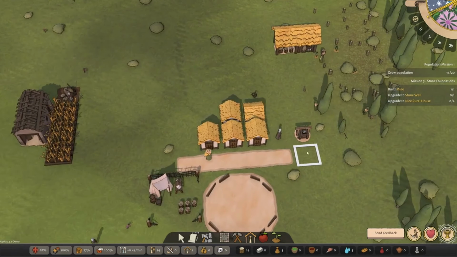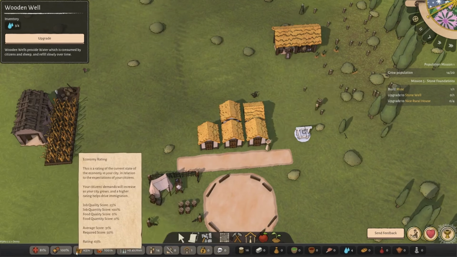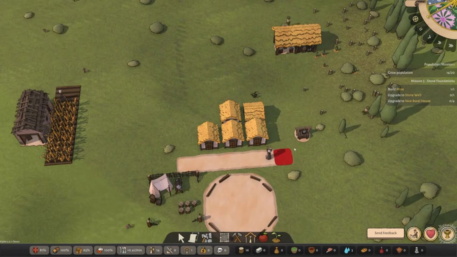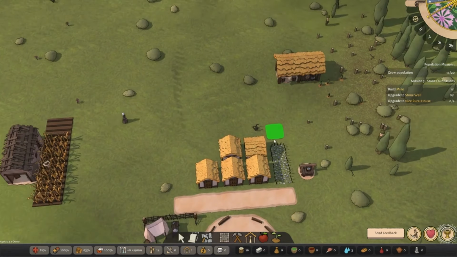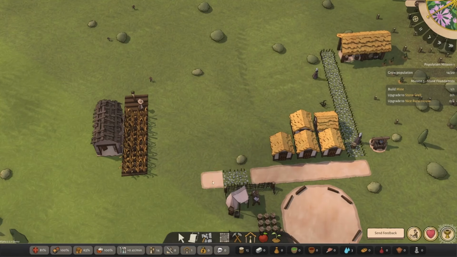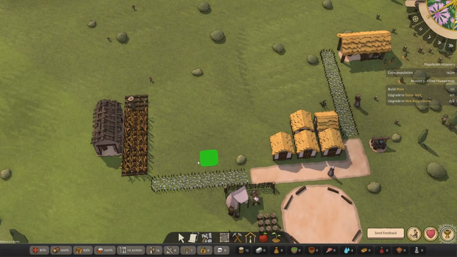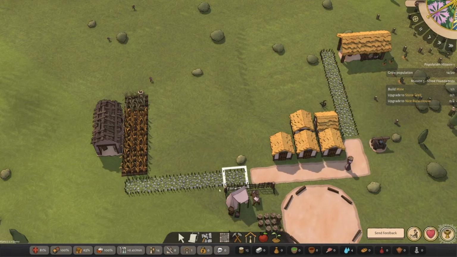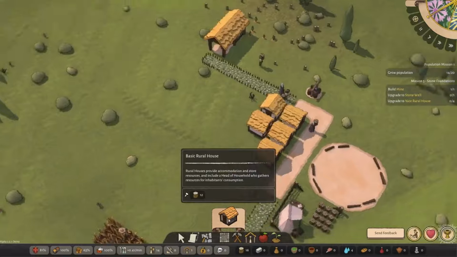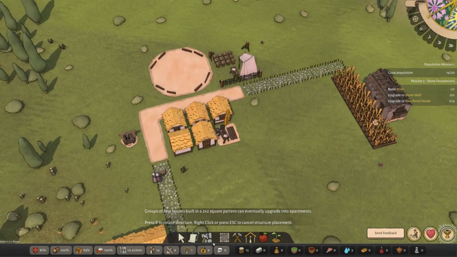We got 16 hours. That requires what? Stones? Let's build a road. 1, 2, 3, 4, 5, 6. 1, 2, 3, 4. 5. I need another house for this. Actually, I need 2 houses to meet the requirements.